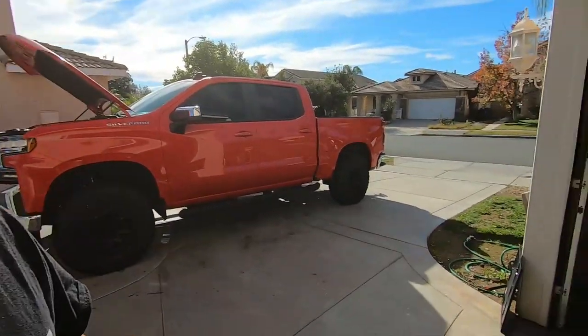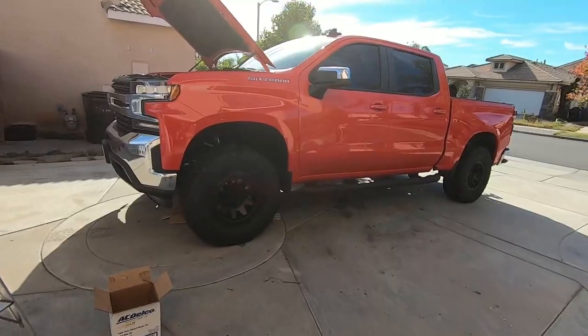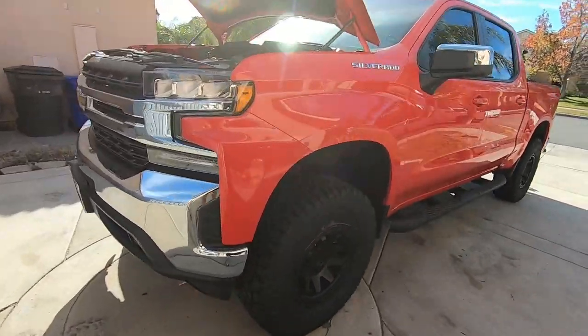Let me know if you guys want to know any other information on this truck. We don't do a ton with it — I don't off-road it, I don't do a lot of crazy stuff. If you go over to my Instagram, you're going to see a lot of photos from when we took both trucks out to meet up with Cognito, since they both have Cognito kits on them. We met up with them up at El Mirage, did some driving, did some shooting — a lot of good crazy shoots. It was pretty awesome.